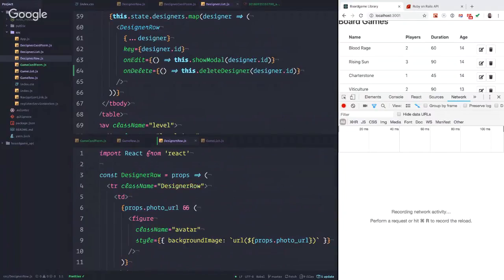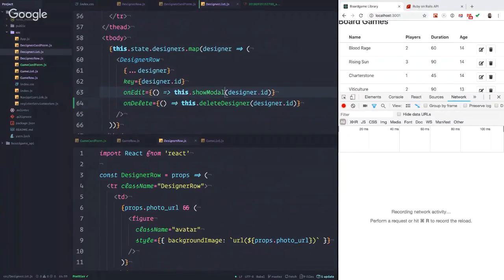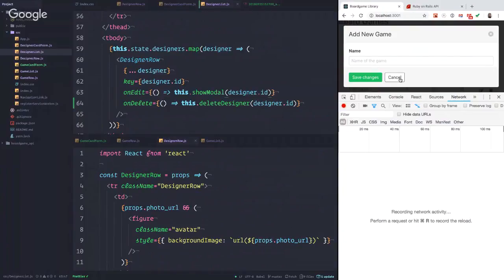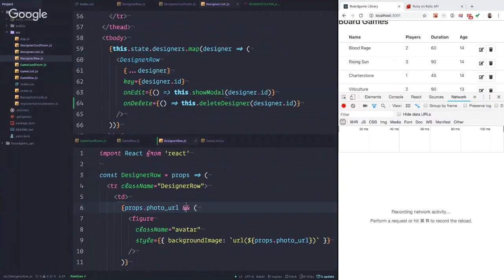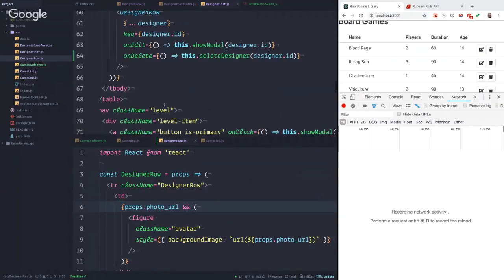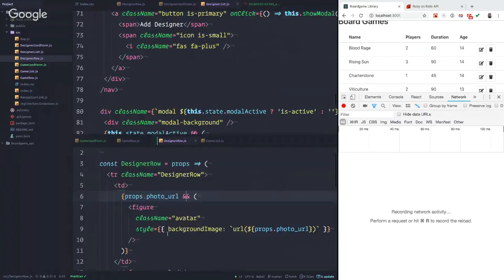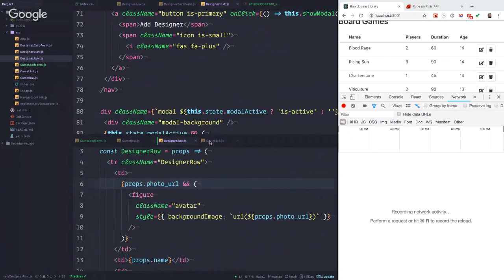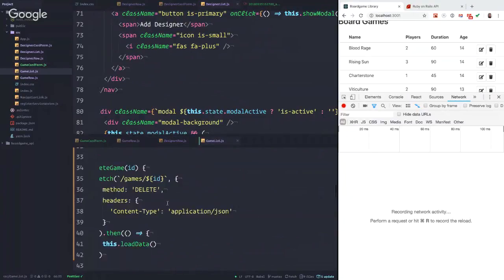It's not that. So in the game list, where's the game list? Show modal.